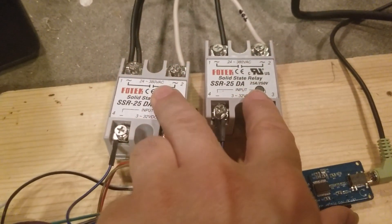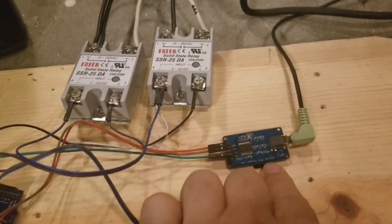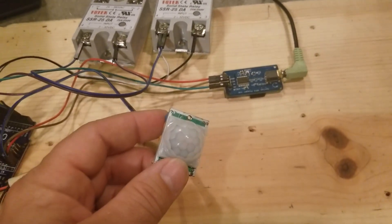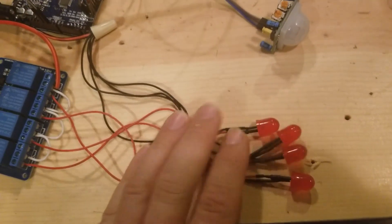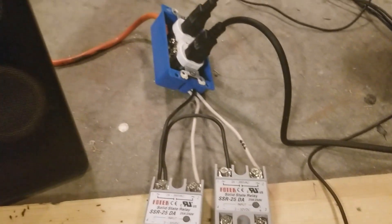We've got a 5-volt 4-channel relay module. We've got a solid state relay, and these can switch on and off a much higher voltage than the smaller 5-volt relay can. We've got a serial MP3 player with a micro SD card in it which holds your soundtracks, and a PIR sensor — passive infrared — which will trigger the prop. Right now I have a test sequence on here just to test everything out, with LEDs running off this 5-volt relay and the wiper motor and this 20-watt LED spotlight.